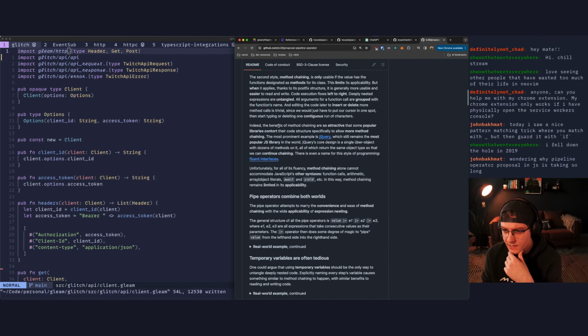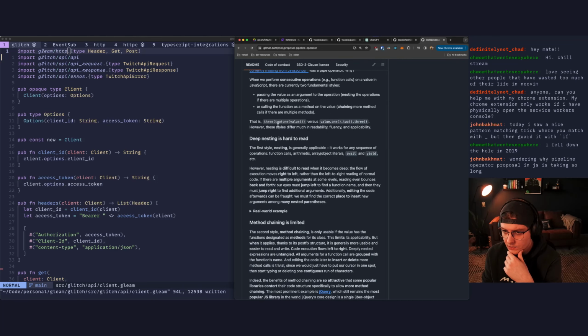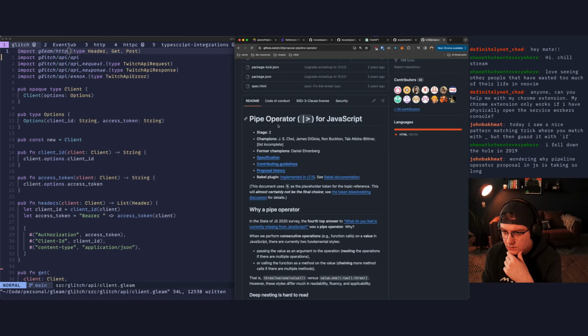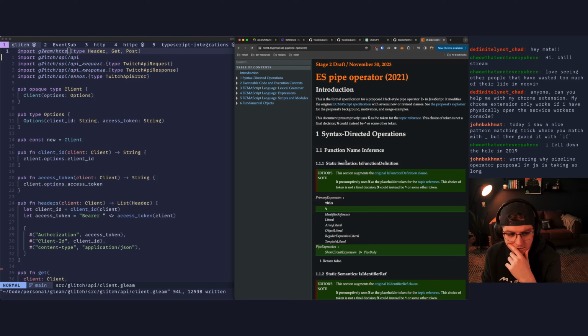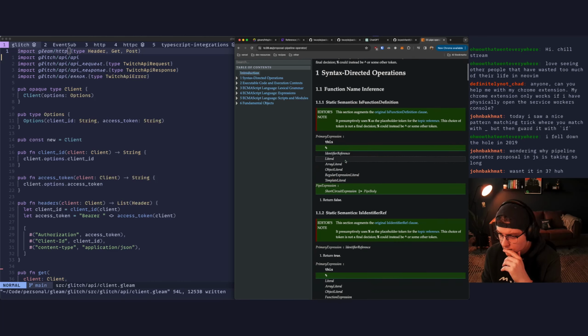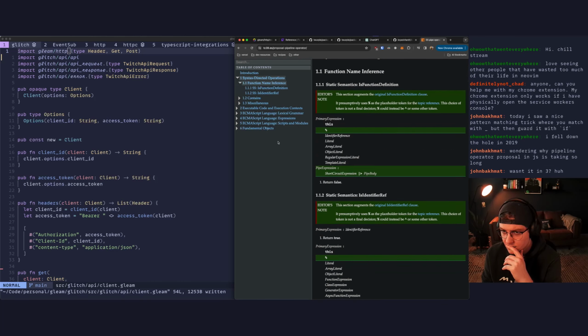I wonder if this does data first or data last. No, 3 means it's accepted, and that the engines and browser teams are implementing it.